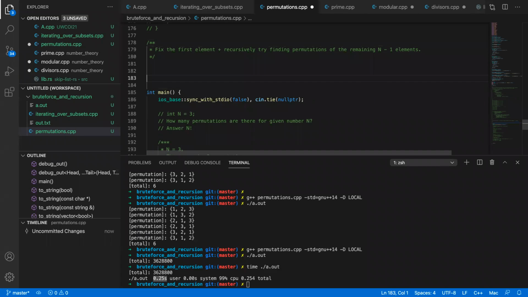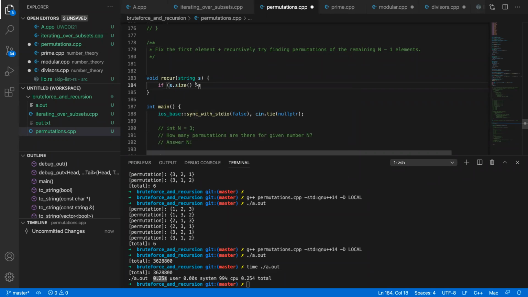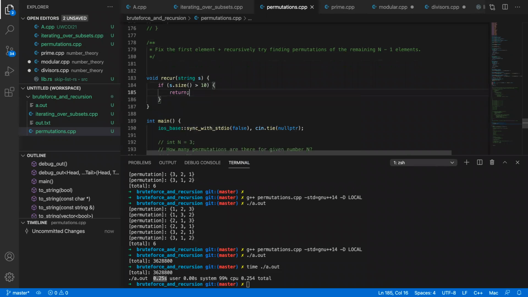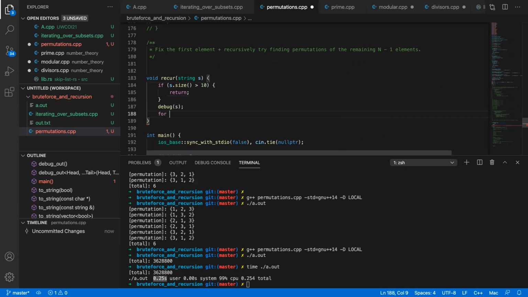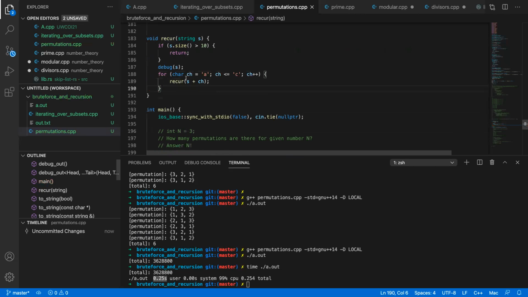Just forget this. You'll just do recursion and maintain your string s, and if the size is greater than 10, you just return. Otherwise you print the string, and then you try characters from A to C, ch plus plus, recursion of s plus ch, and this will do.